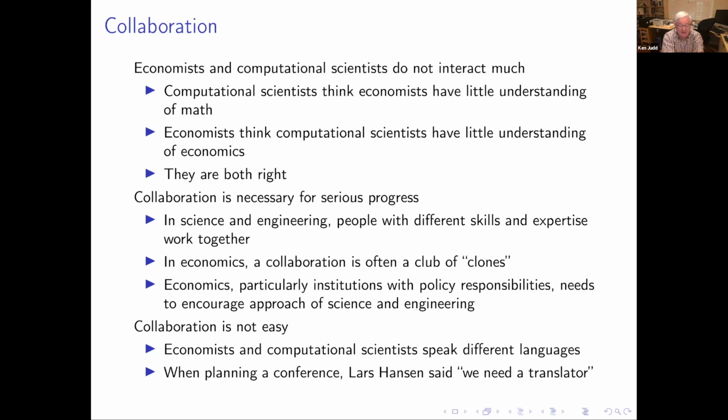Now, this is not done in economics, and maybe that's okay for academics, but when it comes to economic institutions with policy responsibilities, we should encourage the approach of science and engineering, of collaboration and bringing people with different skills together. Now, that's not easy. That's not trivial because economists and computational people speak different languages. I suspect that's true of different kinds of physics and engineering.